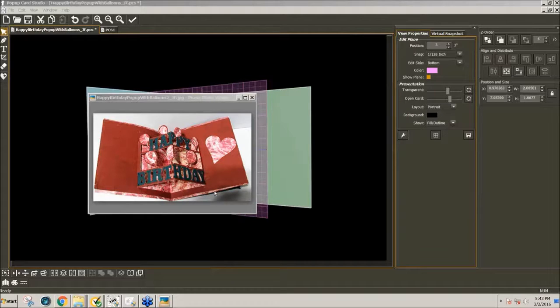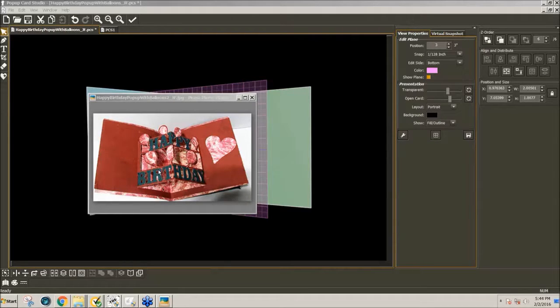I actually created the whole card in Popup Card Studio, although I did find the balloon shape in the Make the Cut gallery. So what I'll do is show you the balloon that I found and how to put it in your shapes in Popup Card Studio in case you ever want to use a balloon. It'll be there for you. And then I'll show you how I created this particular card.